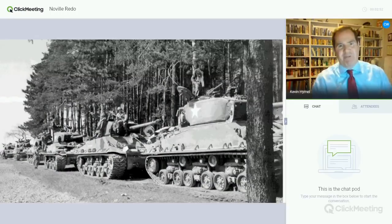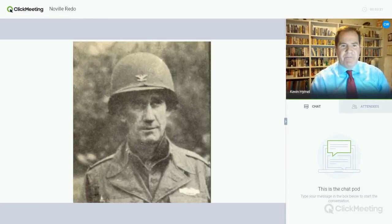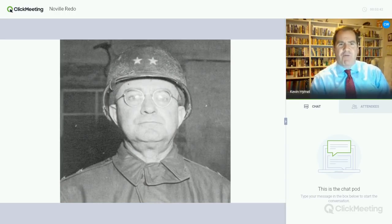When the Germans bust through the line, Dwight D. Eisenhower is going to send three armored divisions into this fray. First he's going to send the 7th Army from the north heading south, then the 9th Armored Division from the south, followed by the 10th Armored Division. An armored division is divided into three elements: Combat Command A, Combat Command B, and Combat Command R for reserve. Combat Commands A and R are going to head into Luxembourg to defend the southern shoulder of the Bulge, while Combat Command B is going to rush up into Bastogne itself. The commander is Colonel William Roberts.